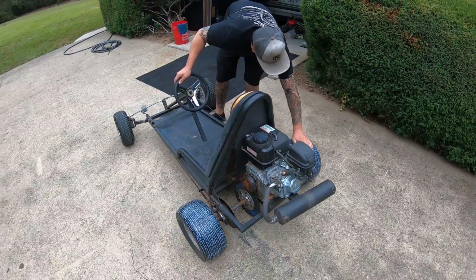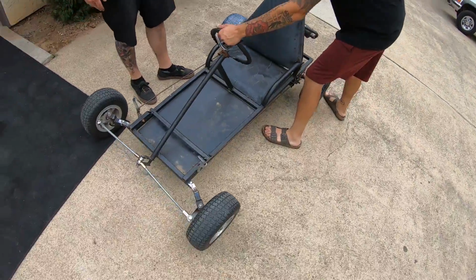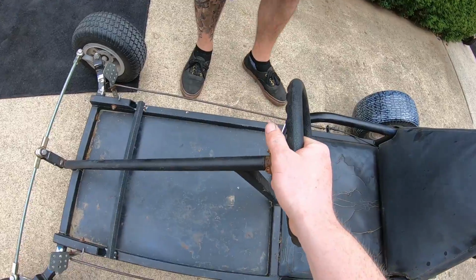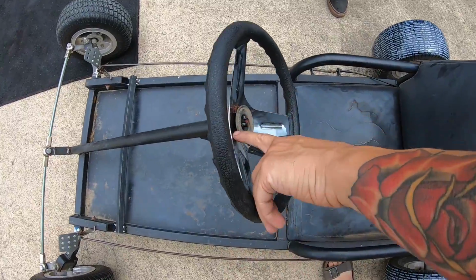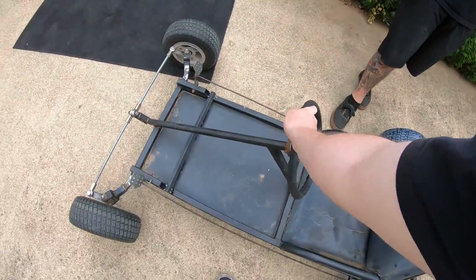This thing looks kind of cool, though. It kind of works, if only it wasn't super sketch. Sketch is our middle name. What's sketchy about this? That's the bad part, guys. It goes to full lock with like a quarter of a turn. All of a sudden, understeer. Dude, that's my coilover washer. Whoops. I've been meaning to put that back on.